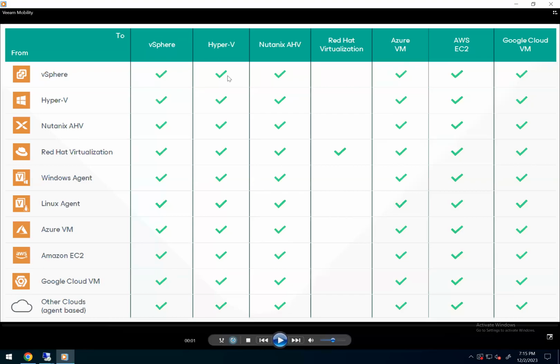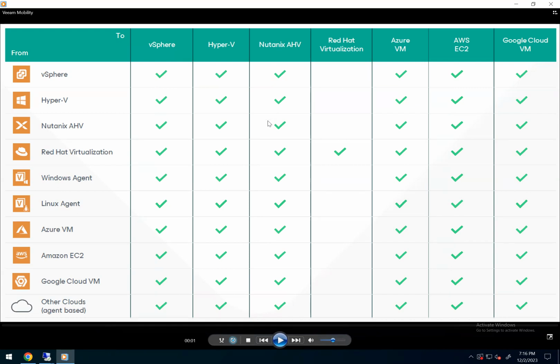Hello guys, this video is different from the previous one which I've done on Veeam. In this, we will be exploring more on the Veeam Multi-Cloud Mobility option. As you can see on this screen, if you take a backup in Veeam, say for example in vSphere, you can restore that backup on Hyper-V, Nutanix, Azure, AWS, and Google.